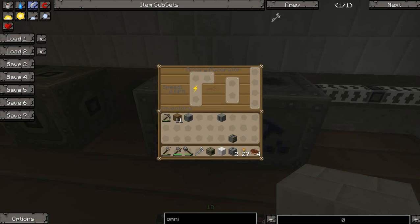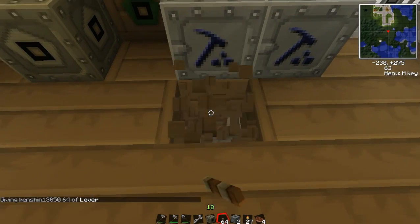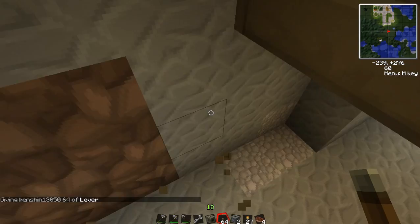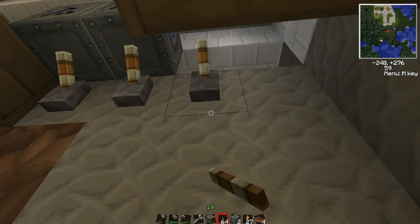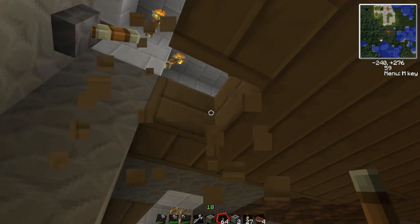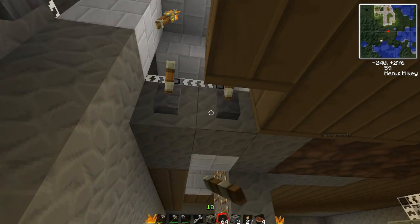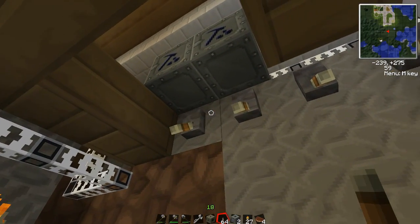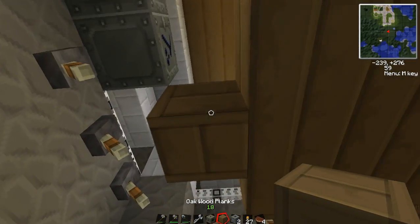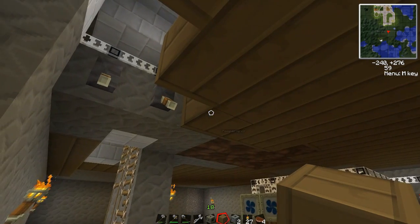Now these are fun machines, so what we need are levers. And I like to hide my levers. I don't like them to be visible. So these machines turn on when they have red current passing through them. So I'm just going to stick these on the walls here. And I'm going to set all 6 of these levers to on. And notice how you hear noises coming out of them.